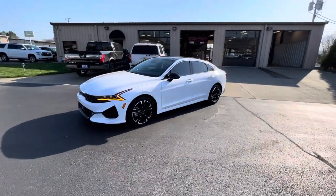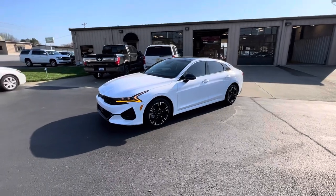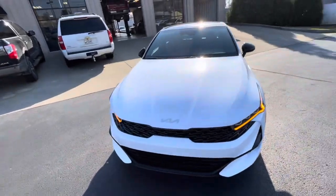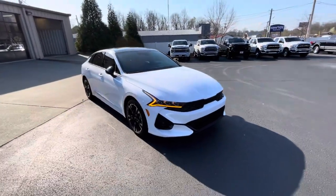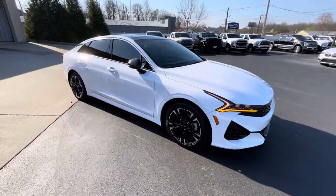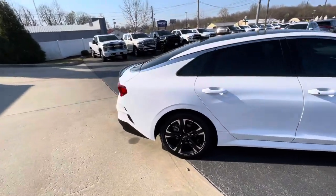There's no deductible on it. It's parts and labor both included, and it's a nationwide coverage. So any insured mechanic you want to go to can get paid to do the work. It doesn't have to be a Kia dealer. Obviously, great idea to go to a Kia dealer. They'll be insured, of course. But if that's not easy for you, you can go to any insured mechanic that wants to get paid to do the work. They can call it in and they can get paid directly on it.